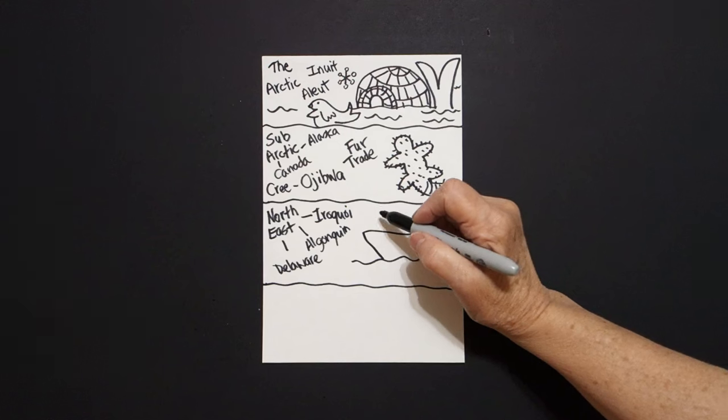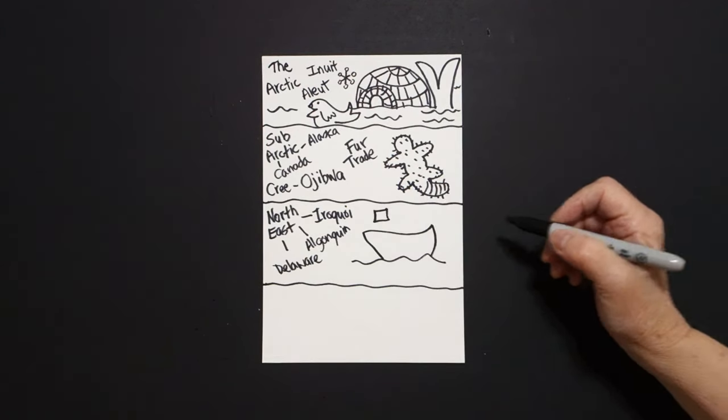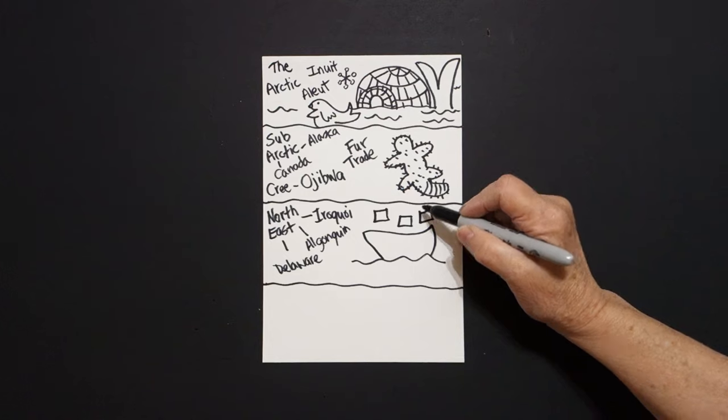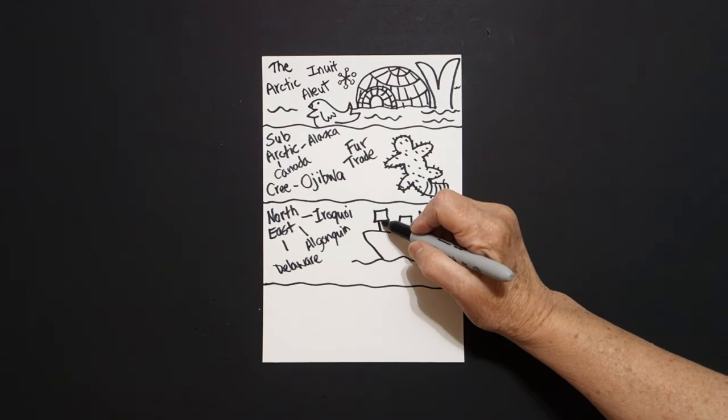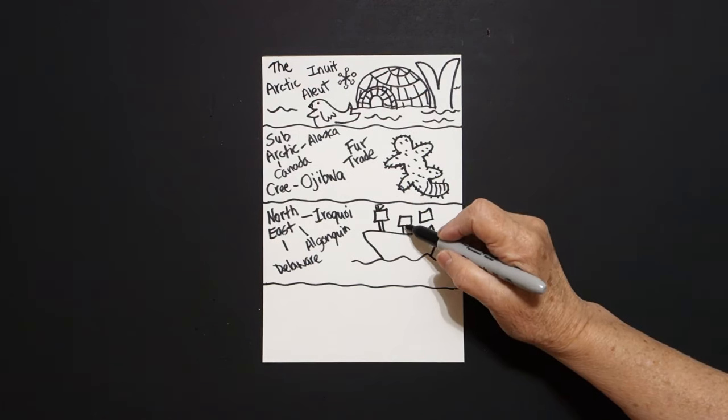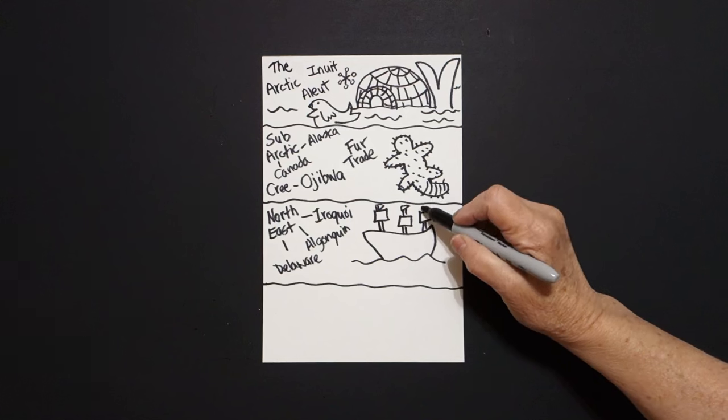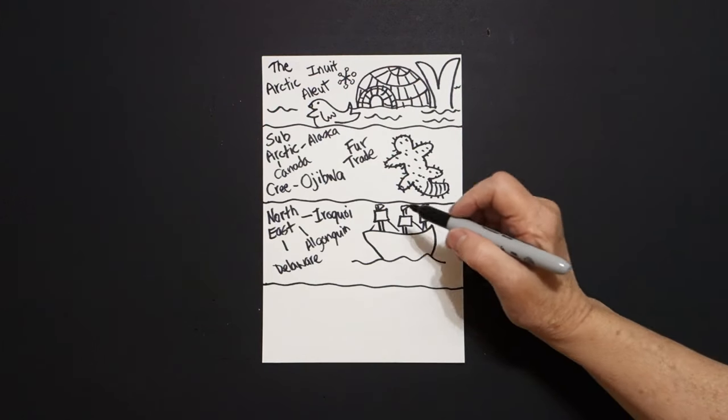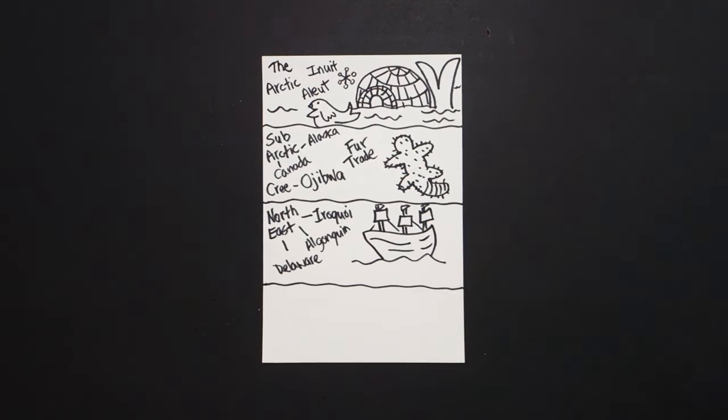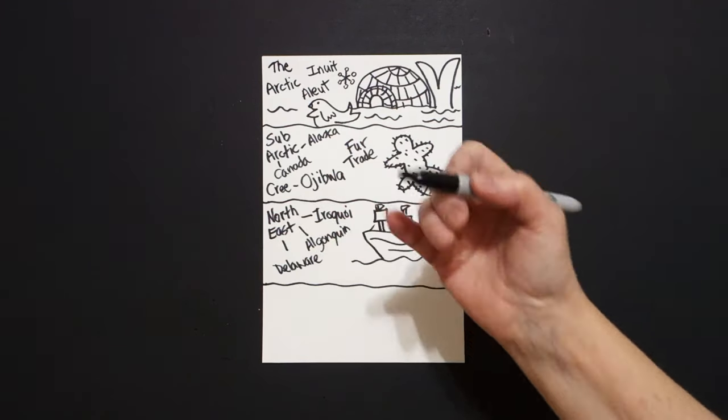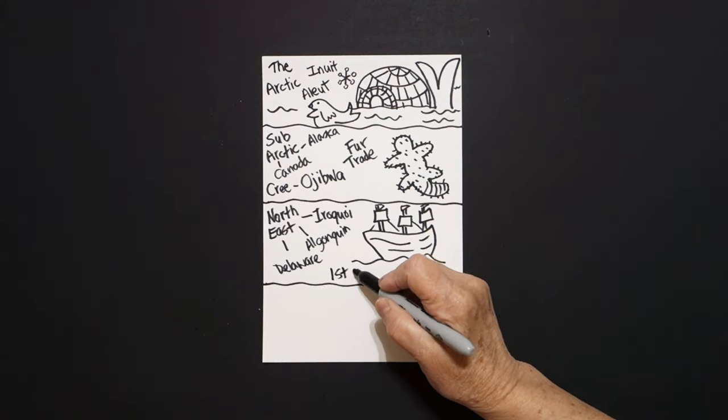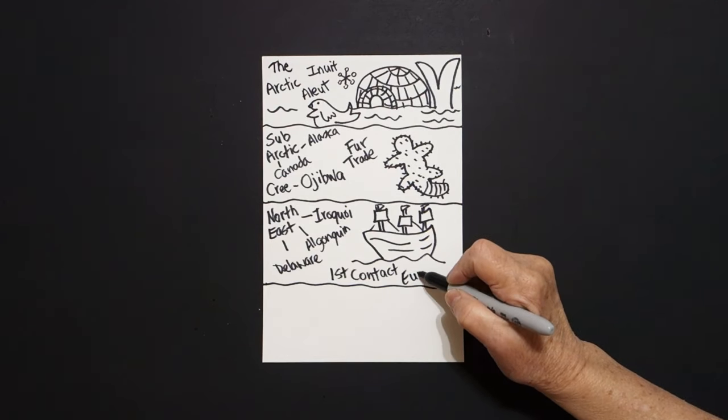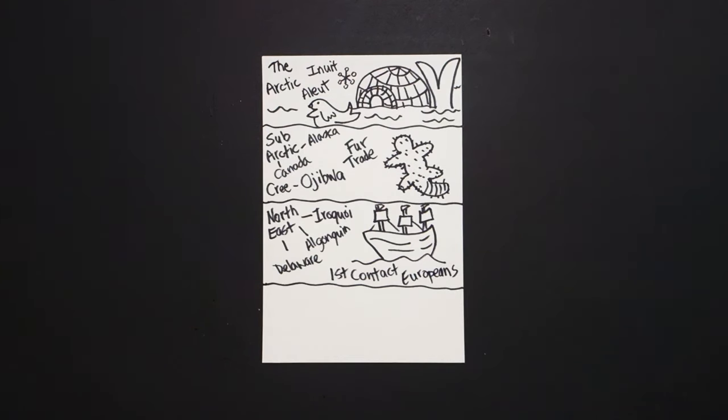Come right about here and just draw one, two, three, four straight lines. One, two, three, four straight lines. One, two, three, four straight lines. Two straight lines, triangle. Two straight lines, triangle. Two straight lines, triangle. Now lightly just put some straight lines. Come inside this space and add some curved lines. Now at the Northeast, this is where first contact with the Europeans. So this is all the explorers and the fur traders. This was the first contact between the two groups.